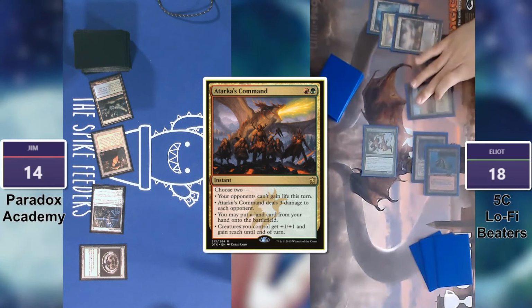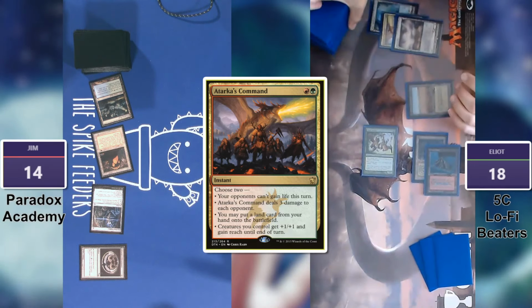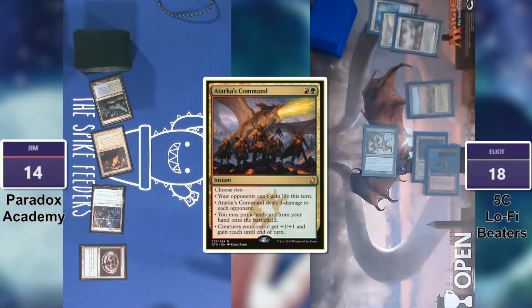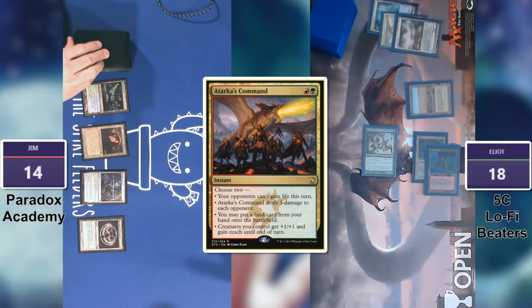I don't think the Savannah is supposed to be Savannah tapped. It does not need to be tapped. That is a good point. I can't do anything with it though. Okay, so I will pass the turn. I'll untap. I'm going to draw.